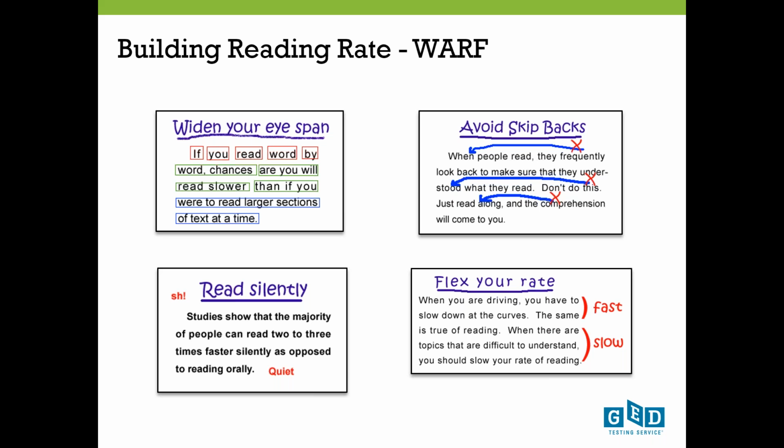One, you need to help students widen their eye span, because if you take a look at that first little box and you notice how all the little words are done in red, if students are reading that way, they are very slow. They're methodical, laborious. It's very laborious reading. But generally, effective and efficient readers read in chunks of text. And for your students who say, well, I can't read more words than one, yes, they can as they become more effective. They just need to think about how they recite the Pledge of Allegiance, because that is done in chunks of text.